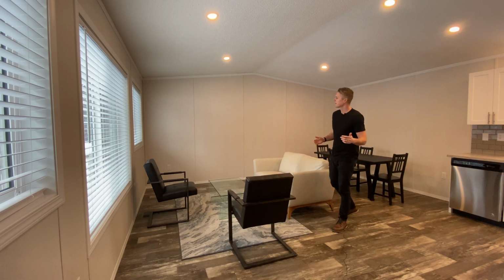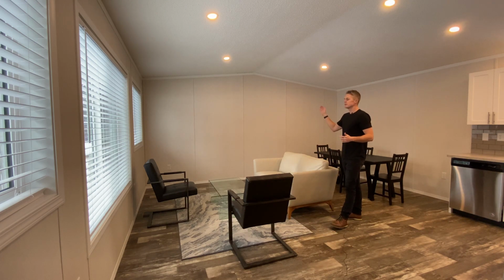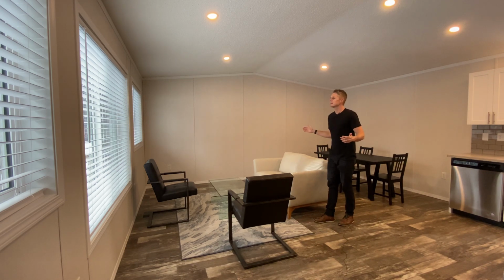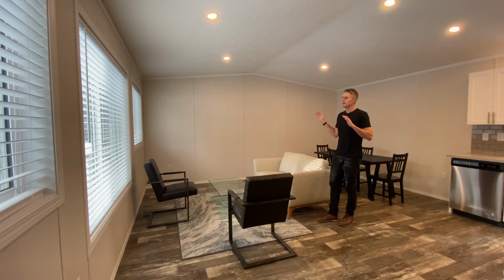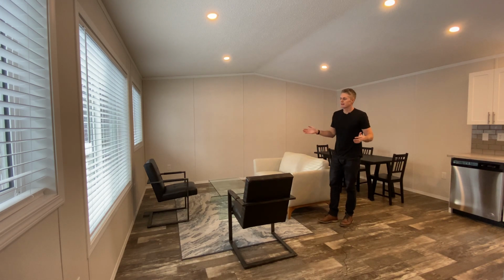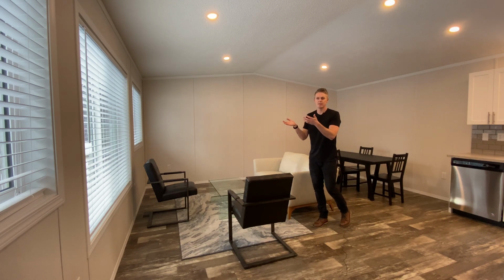So the first thing, right on the end wall, there used to be a window. Where did it go? I moved it to the side wall. Why? Because the view out that side is not nearly as good as the view out this side. You've got the trees, you've got the yard. That's where you're going to be spending a lot of your time. The deck's out there, so that's where it made sense to have the view.